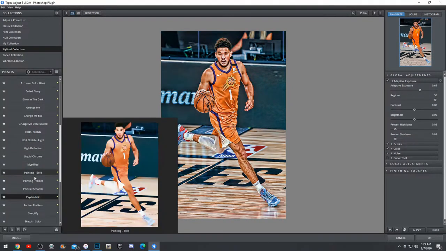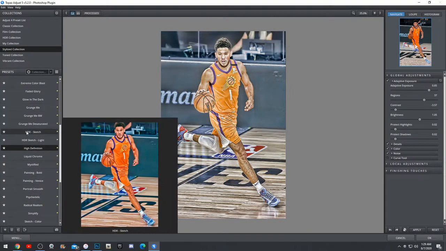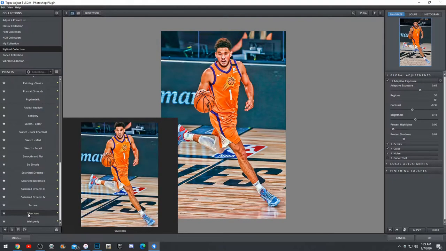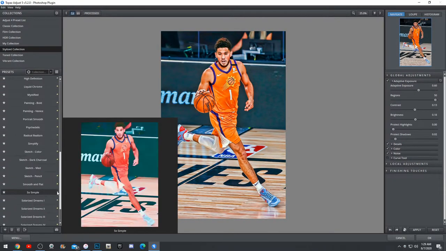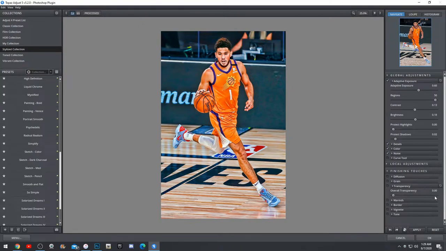Psychedelic used to be my favorite thing, but now I don't know. So it's either between HDR... We're going to do the vivacious. It's too much for HDR. So we're going to go to transparency. We are going to leave it at 100, and then we're just going to slowly go down. Ever so lightly, just release the mouse button and see what you like. I say right there, 53, that's in my opinion what I like. So we're going to hit apply.